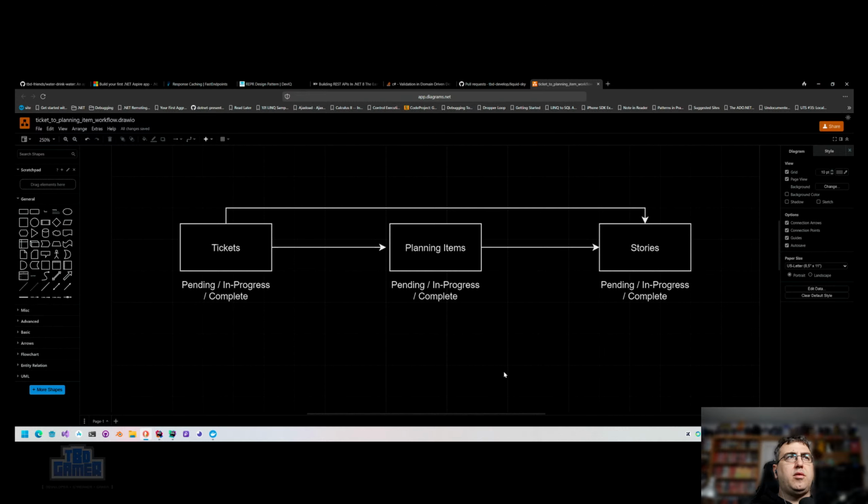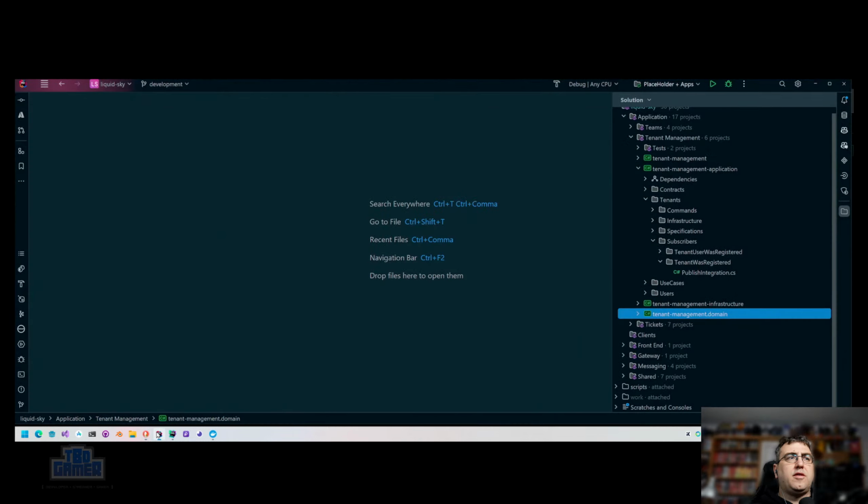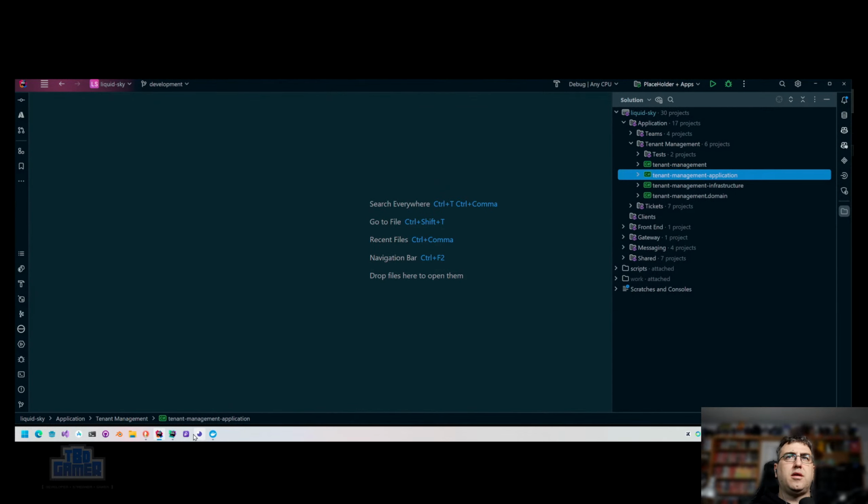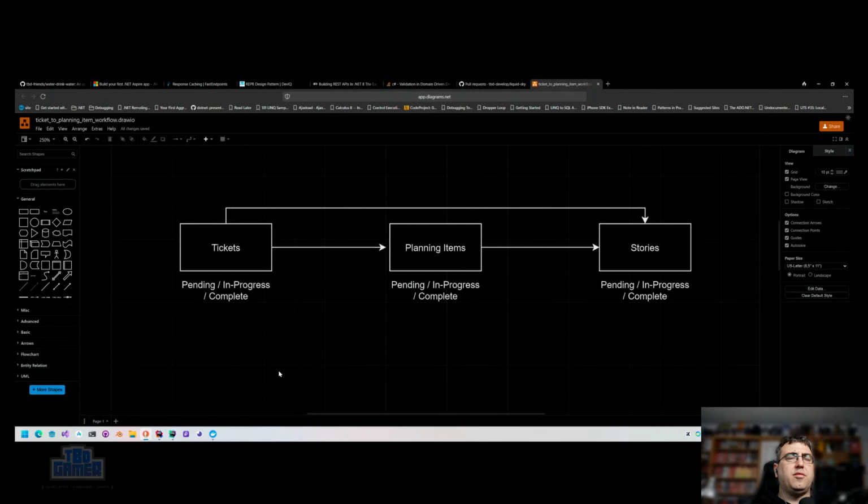We might get into service bus here because this doesn't fit neatly with Kafka, and I'm not using Kafka as a message bus. So workflow wise, yeah, we might have to have a tinker with service bus.